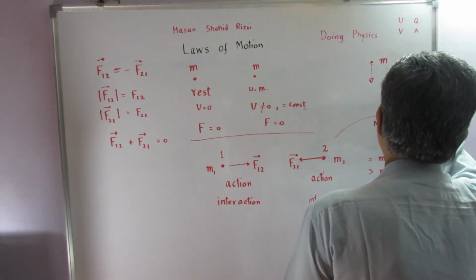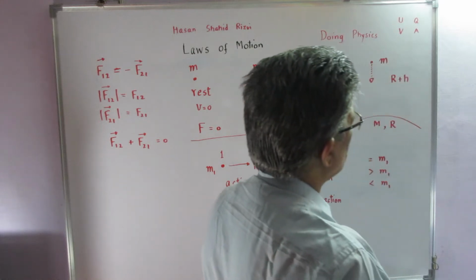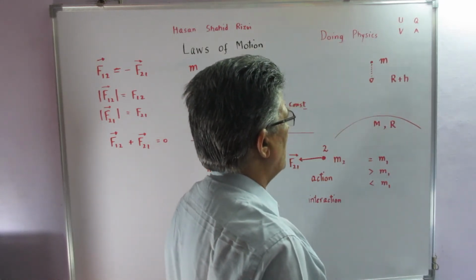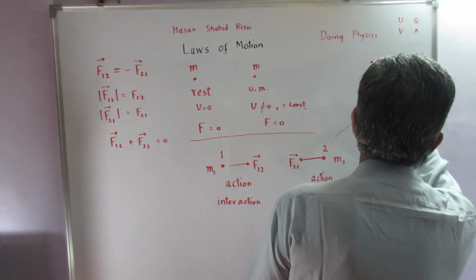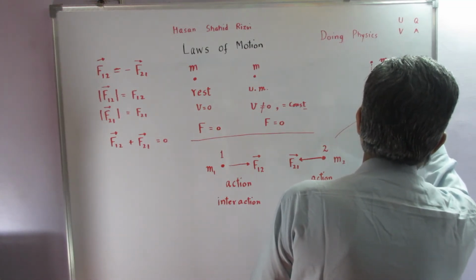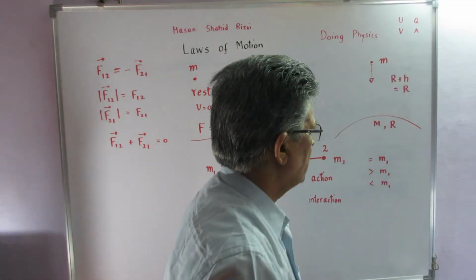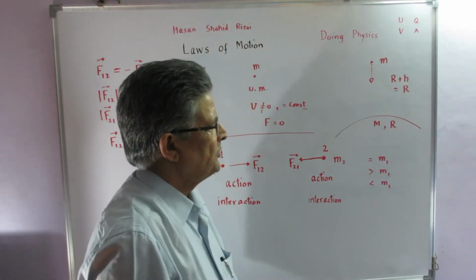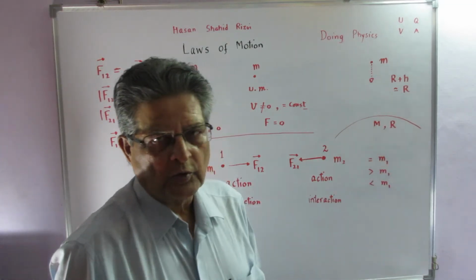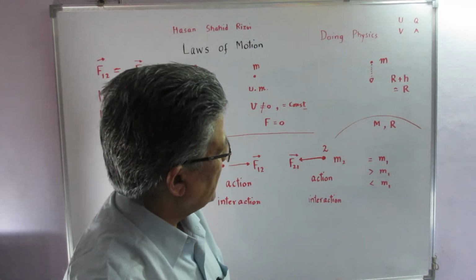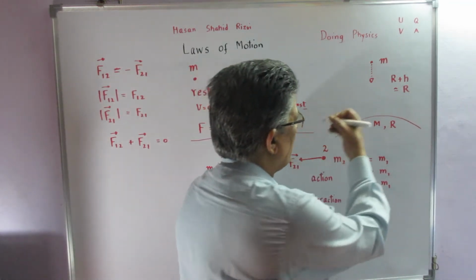at a given instant, where h is a function of time, but h is so small as compared to r that when this body is falling towards it, I can say this is approximately equal to r. It will not change, because the value of h, even if it may be a kilometer or so, is very small as compared to r, which is 6,400 kilometers. Okay, so what is going to happen? How do we describe this law?